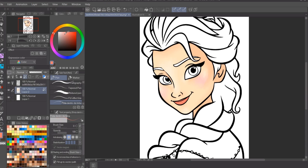And that's why I'm going to be adding the highlights to give the impression that her lips are not just 2D. They have some volume to it. So add highlights to the middle and a bit of shadow on the corners. Bit darker. Yeah, like this. And then just blend again.